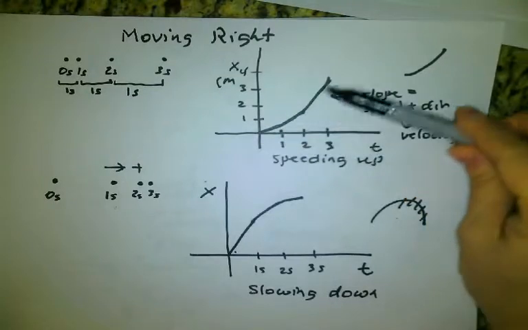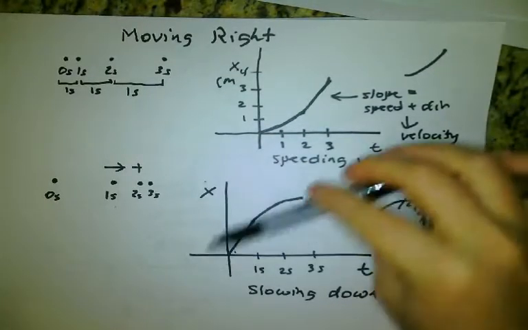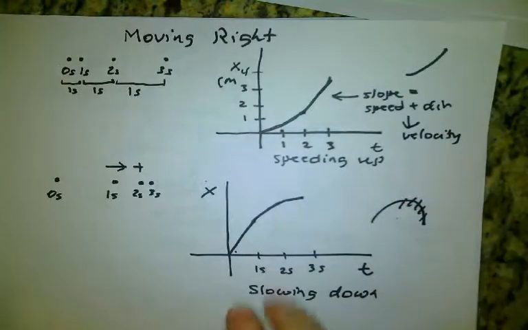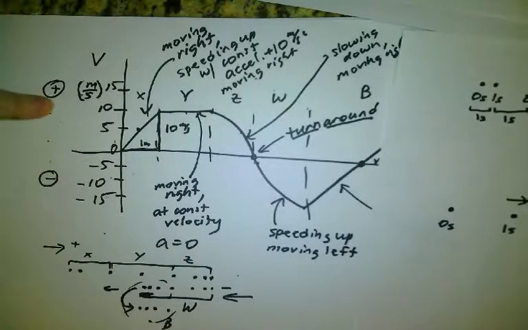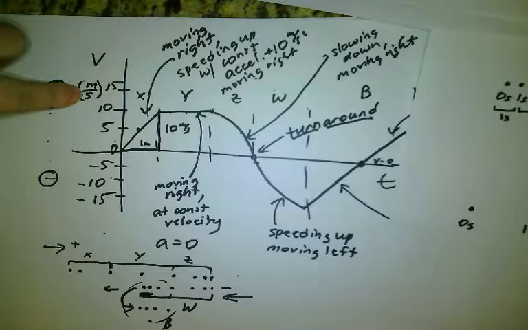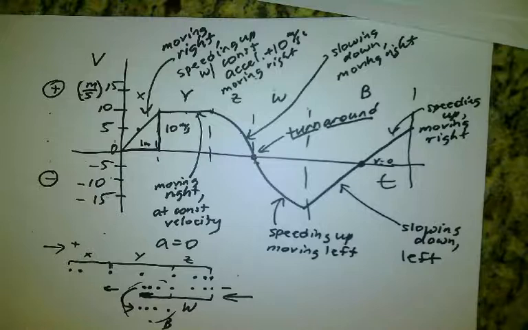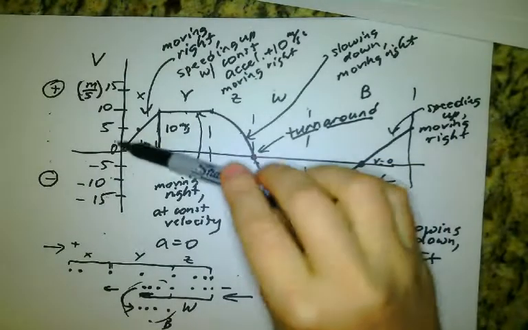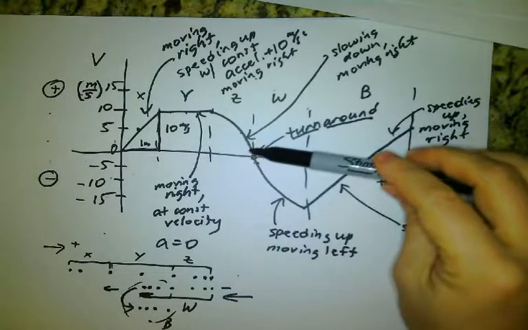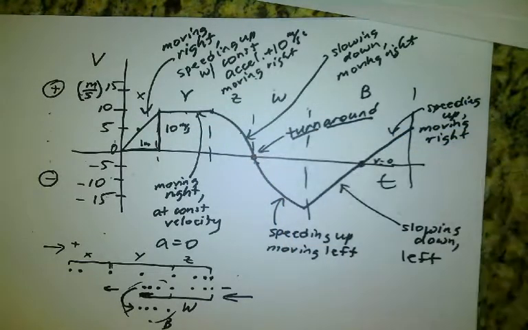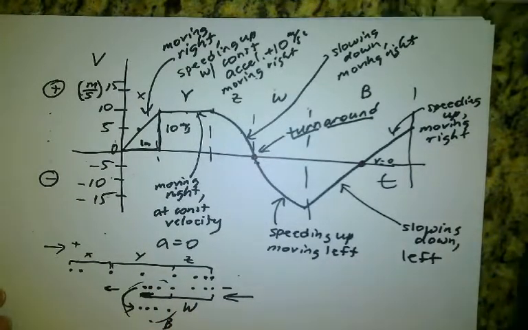Again, moving right on the velocity time graph has nothing to do with slopes. Instead, it has to do with sign. And speeding up, slowing down really has to do with the values you're reading on the graph. Are the numbers getting bigger or are they getting smaller? That's about speeding up, slowing down. Here the numbers are getting bigger, smaller, and then you look at the sign and decide whether it's left or right. So, two different sets of graphs, two different meanings. Slope on a velocity time graph means acceleration. Slope on a position time graph means speed, right?